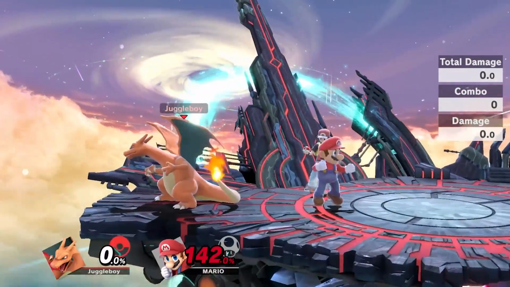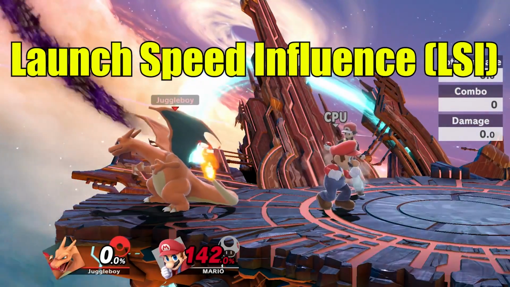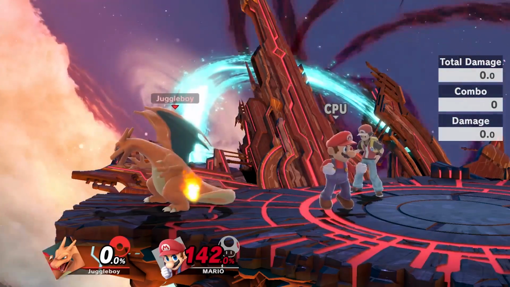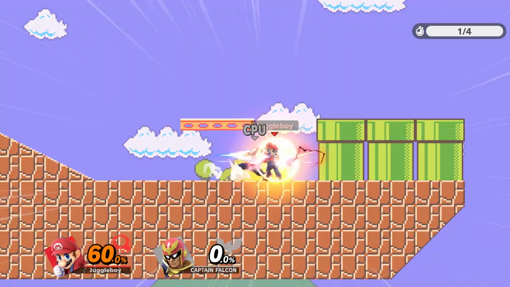Now, if you watched my video on DI, you probably know a little bit about LSI, or launch speed influence. Basically, holding down when getting hit by a move that sends you more horizontally will decrease the launch speed a little bit. Reducing the launch speed will help to make more situations techable when at high percent.